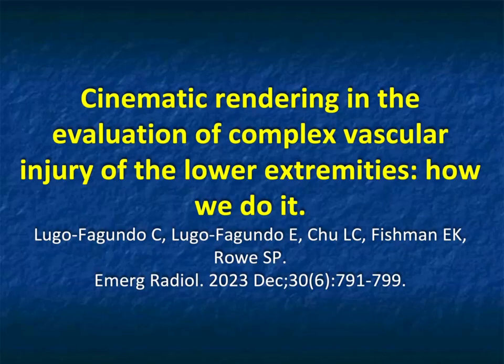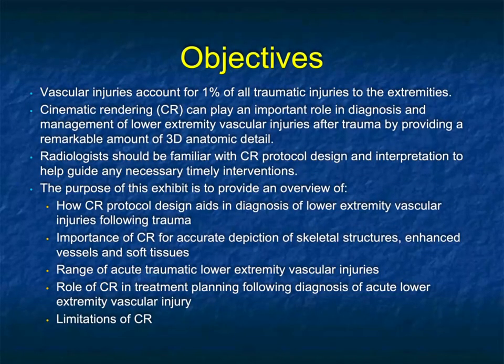But let me tell you a little bit about how we think about the process, how we do the process, and why it has significant advantages over classic ways of doing things in terms of trauma. So the objectives of this talk will be thinking about some of the things. Vascular injuries account for about 1% of all traumatic injuries to the extremities. Cinematic rendering can play an important role in the diagnosis and management of lower extremity vascular injuries by providing a remarkable amount of 3D anatomic detail.